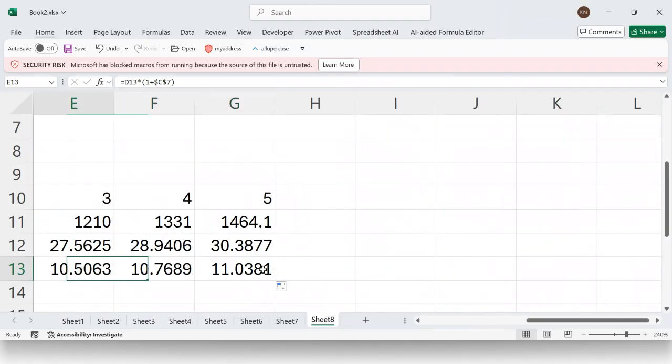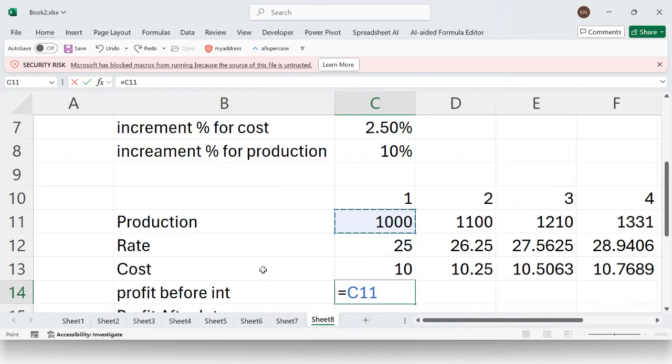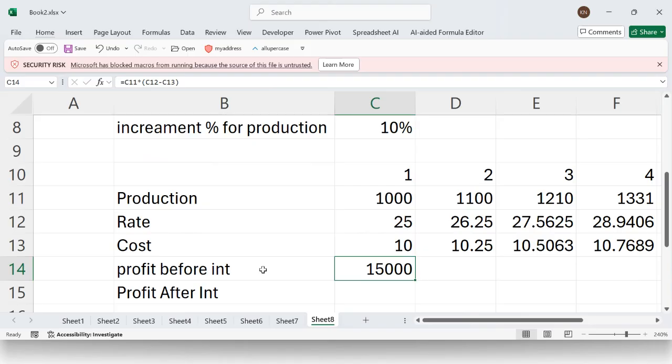Now you can extract the contribution and then take the profit before interest. The contribution will be this minus this, 15 rupees. So 15,000 will be the profit.